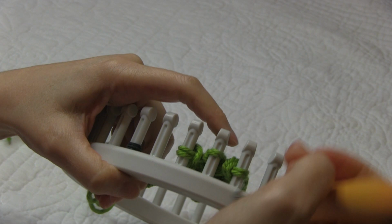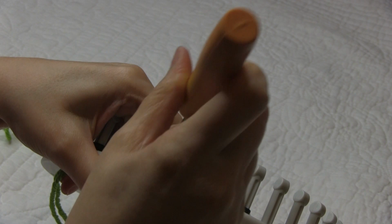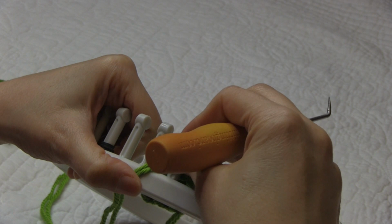Now this row is just a knit row without a decrease, so we're moving to the right. So we're going to knit these two, knit off, coming back this way, going to purl the center one, E-wrap knit the last.